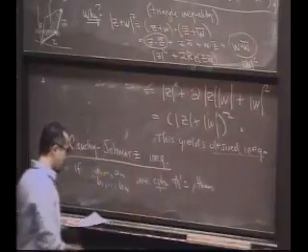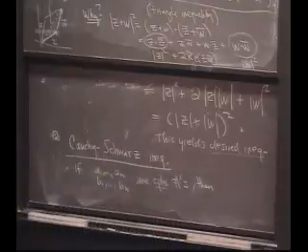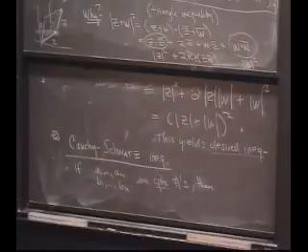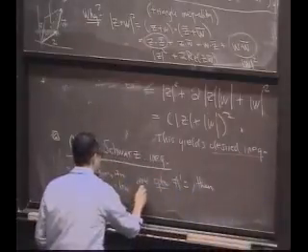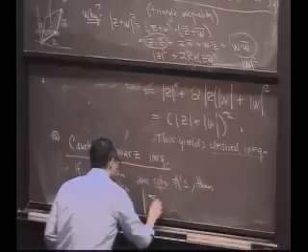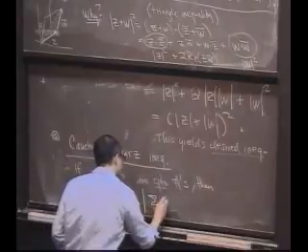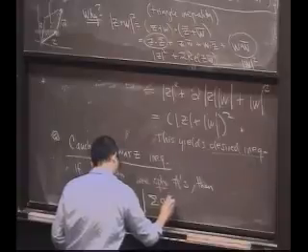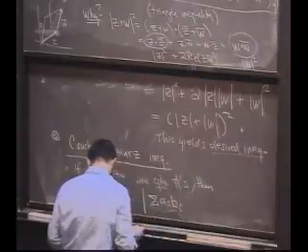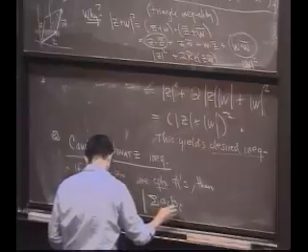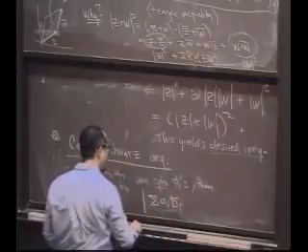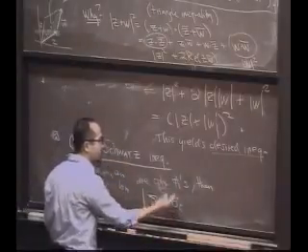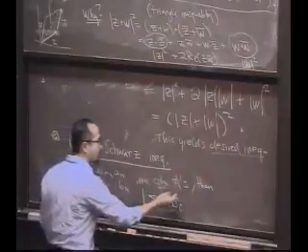Then the following rather amazing inequality holds. It's not obvious when you write this down why it's so amazing, but we'll say why in a second. It says if you take, this is the way we'll write it first, the sum of AI, BI, and let's conjugate one of them. Now, if you're just dealing with real numbers, the conjugate of something is itself, right? So if you're dealing with real numbers, you can forget the bars.